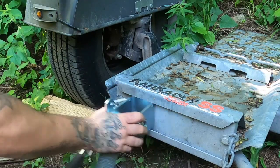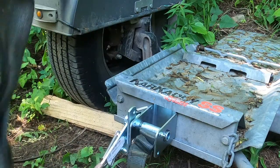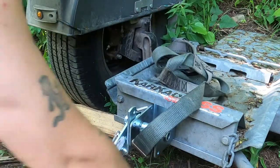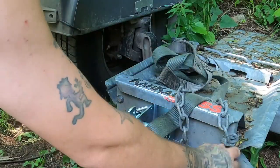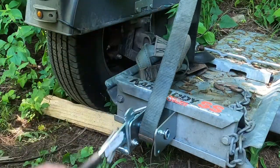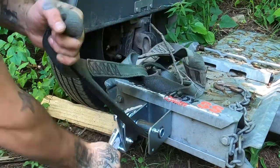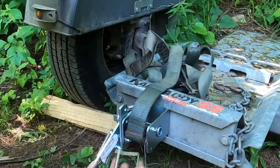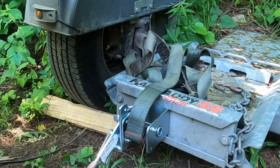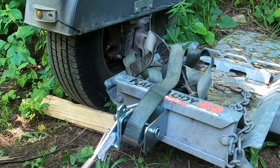That's on there, and look. Now we're not coming off. And once that goes over the top, ratchet down, and unlocks, pin and all. That's how you change the ratcheting strap on your KarKaddy SS.